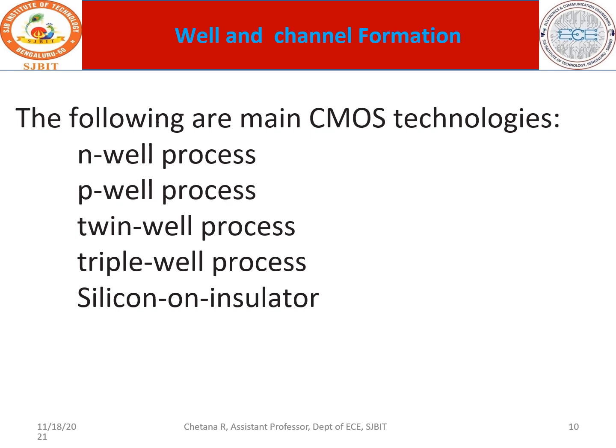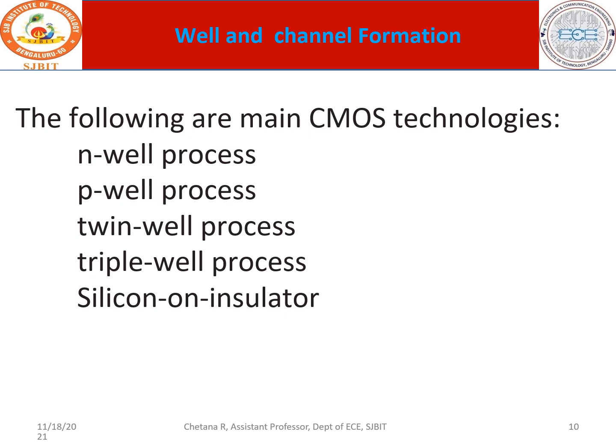N well, P well, twin well. Next we have one more technology which has not been told to you, which is called triple well. There is a possibility of 3 wells, and on the 3 wells appropriate transistors are created, and that is one technology. Apart from that, there is silicon on insulator, SOI.